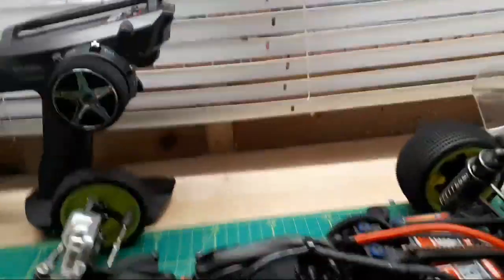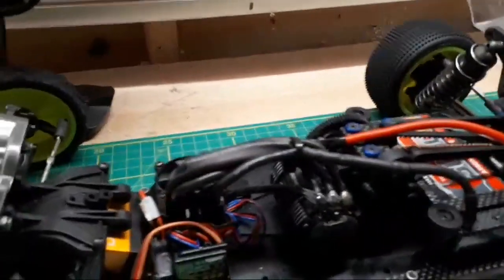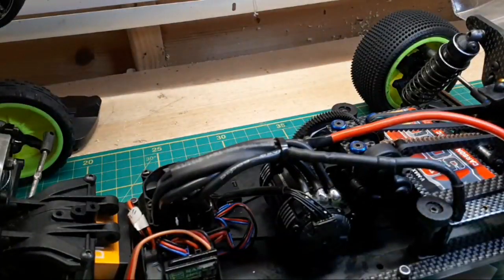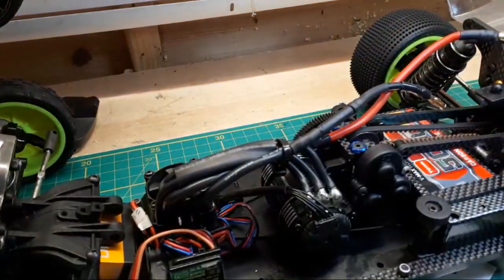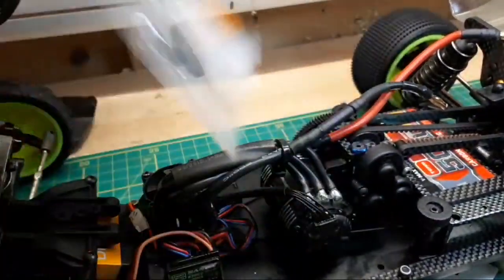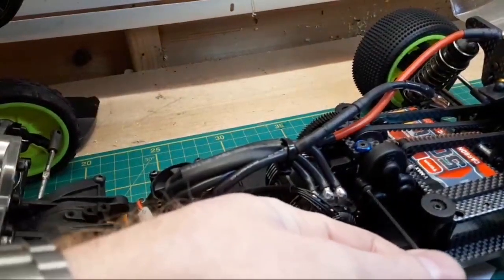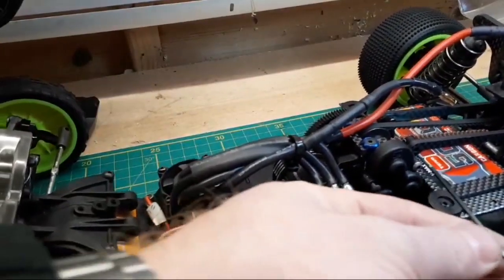So what we have got today is, unfortunately, I was using my Schumacher Cougar the other day, and I managed to strip a gear that not many people managed to strip, so we've just got to change that out. So it's literally inside that case. The gear we are changing is this. It's the side gear. Yeah, so literally that is hiding inside this case. Now that is actually a hardened steel gear, so God knows how it went.